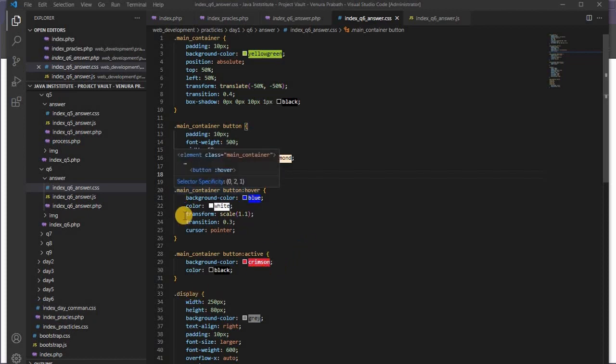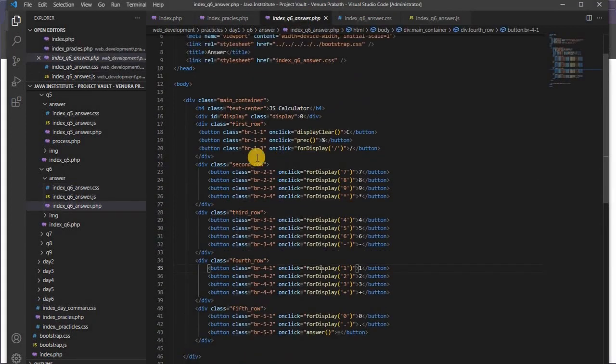I used the main container. It means I created a class and assigned it to a div, and all of the components in my calculator are inside that main container.